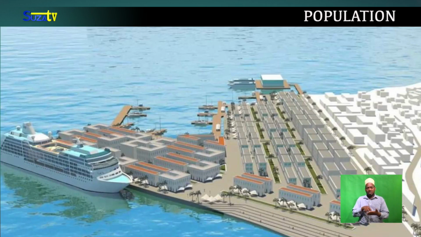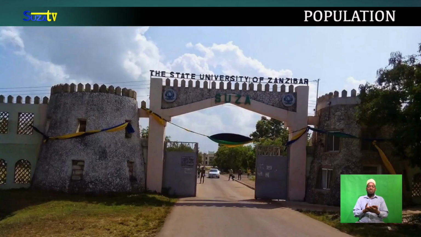Sometimes the government forces people to settle in an area. For example, people living in their original area are forced to move to another area. A good example is the plan of the government of Zanzibar to establish a new city in Mangapwani. I think this can attract many people to live in Mangapwani because there is a new town, and that is a government policy. People will be attracted to settle in the new town because it is modern, and it was introduced by the government. So this sometimes can be an influencing factor for distribution.